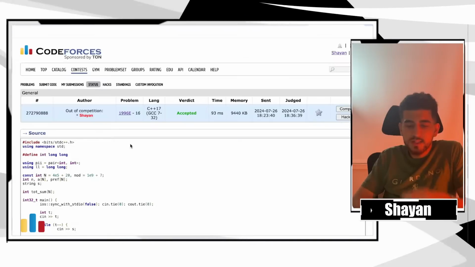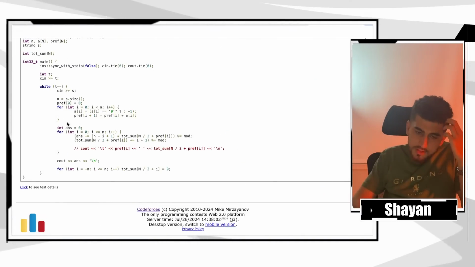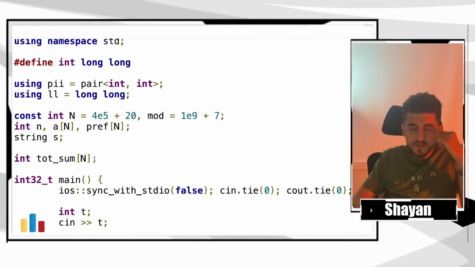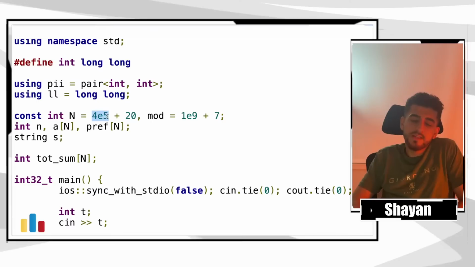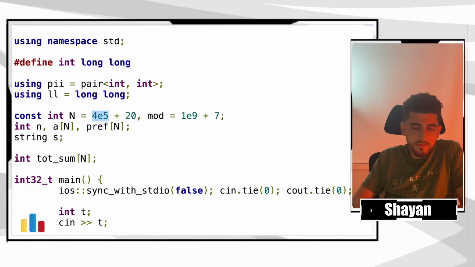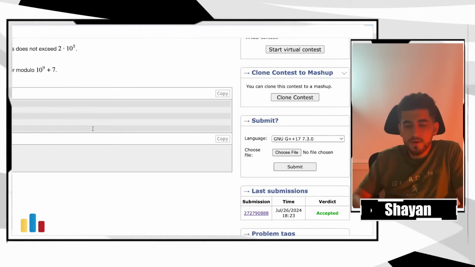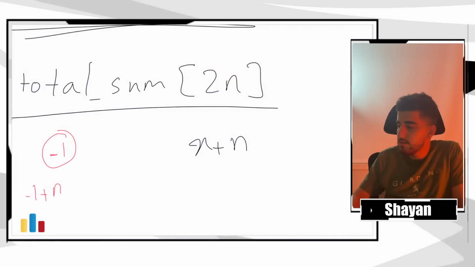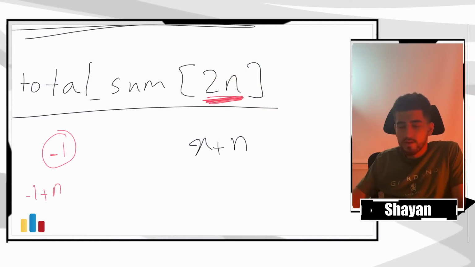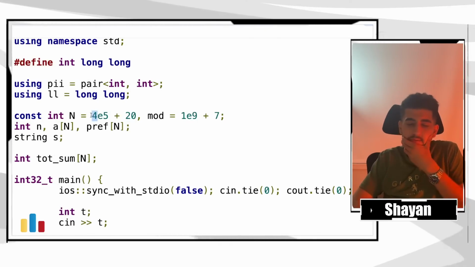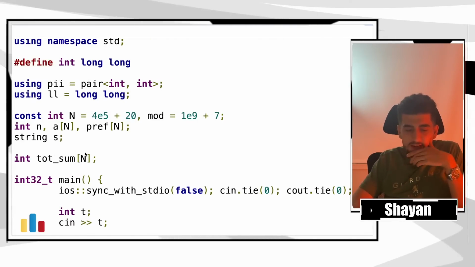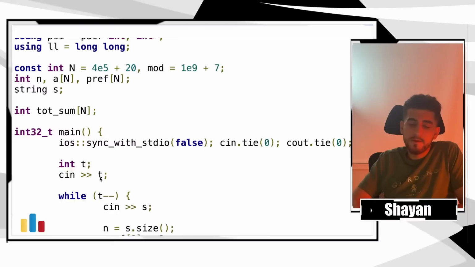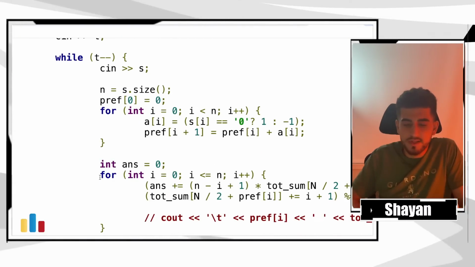So I can say in my code that, again, the code is very easy and simple. As you can see, first of all, I have this total sum, and I defined n to be at most 4e5. This is because of that multiplying by 2. N is at most 2e5. But as I said, this array of total sum must be of size 2n. So I multiplied the max limit of n by 2. I could instead just write 2e5 in here and multiply by 2 here, and define the size of total sum to be 2n. But there's no significant difference.